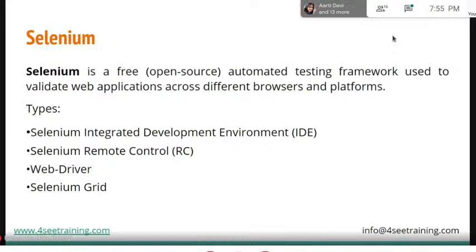And for the day after tomorrow's session, we will also take the doubts first if anyone has any doubt, and we will start with the installation of Java, Eclipse, and Selenium jars. So in that session, be ready with your systems, or you can do parallel installation with me. If there is any doubt, I will guide for the installation and configuration. And after configuration, we will start our first program.